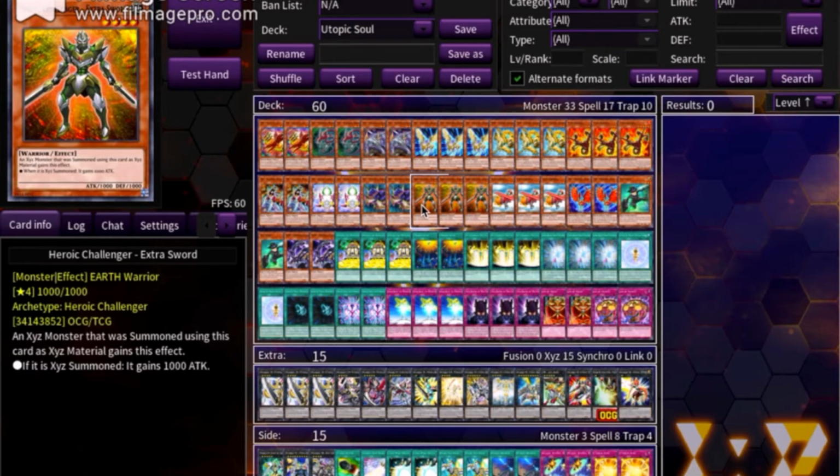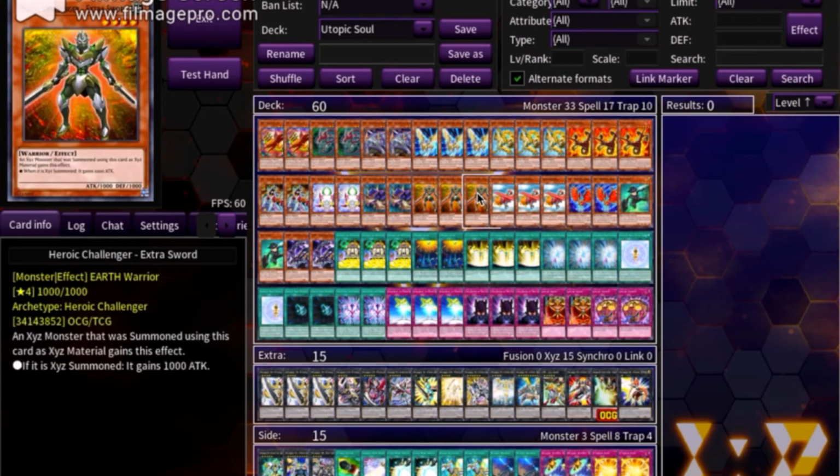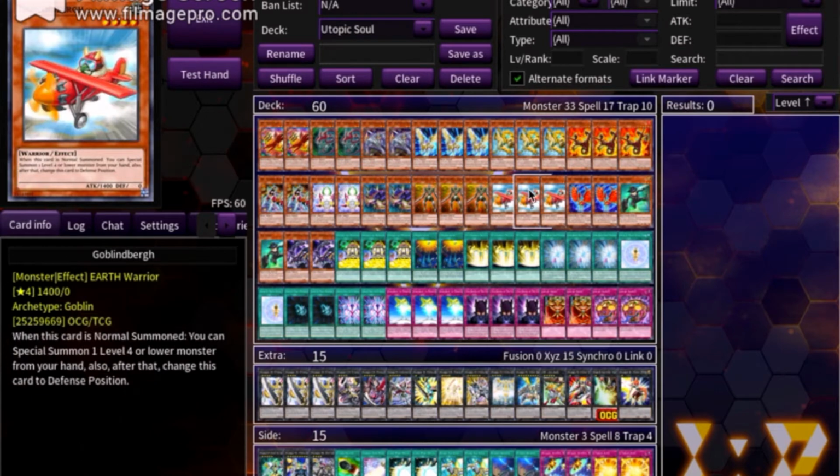So, Heroic Challenger Extra Sword, level 4, warrior, 1,000 attack and defense, and then an Exceed monster that was summoned using this card as an Exceed material gains its effect. If it is Exceed summoned, it gains 1,000 attack points. So that does not apply if you rank up, as I've shown by misplaying on camera once, but that part doesn't necessarily matter. Because the Utopia that you use it for, aka this one, is going to get 1,000 attack points, which is really useful, because it just makes it a bigger beat stick. And I just love having my Utopia be a bigger beat stick, considering he's my favorite Yu-Gi-Oh card.